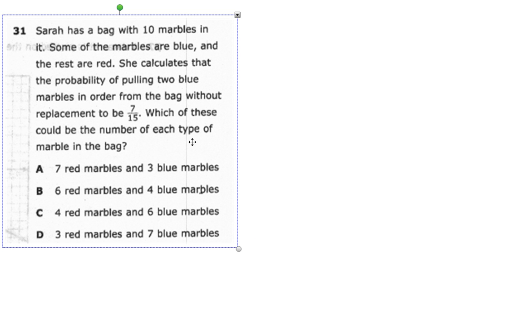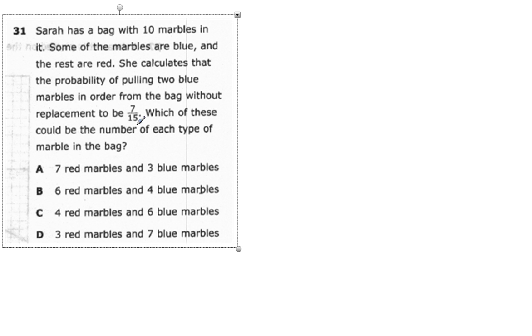Bag with 10 marbles in it. Some are blue, rest are red. Calculates probability to pick a 2, and so on. You can read that. So what makes this interesting is this is different from how we usually see it. Usually we see there's 7 red, 3 blue in the bag. What's the probability of getting 2 blues?